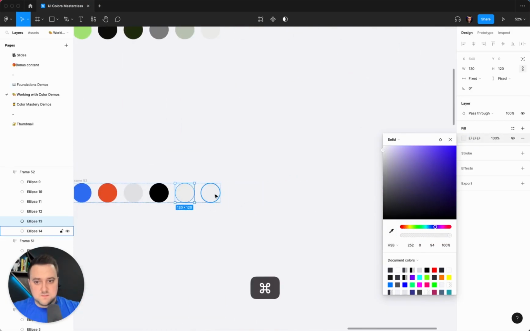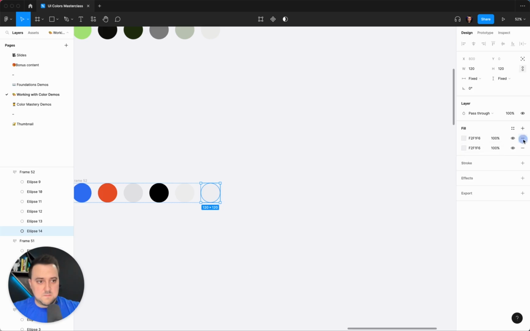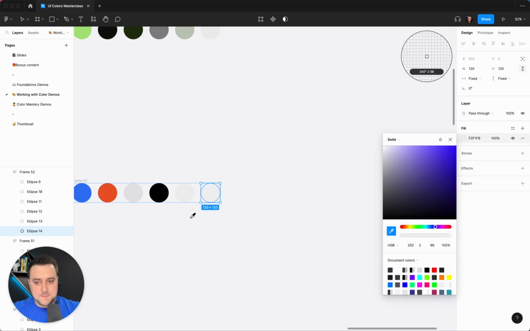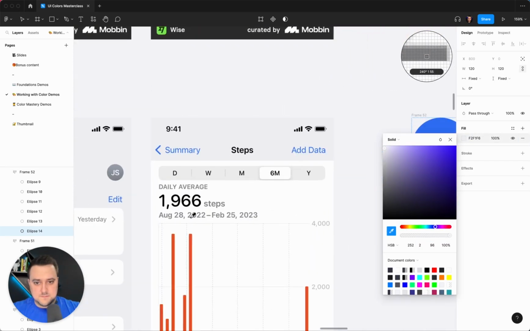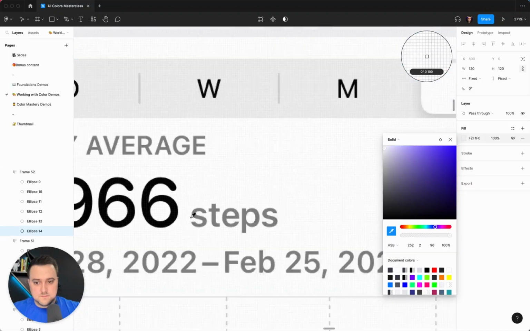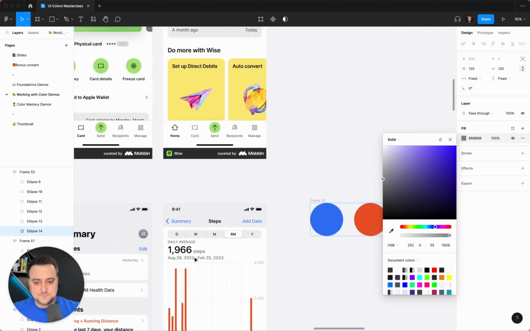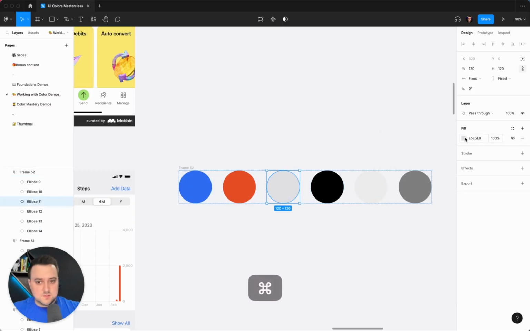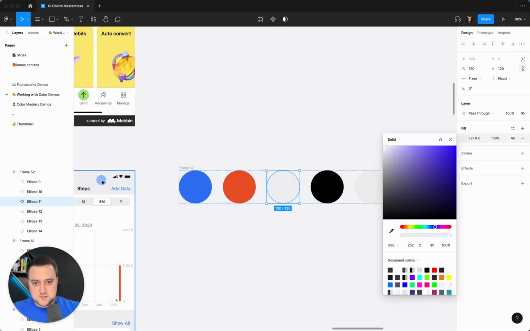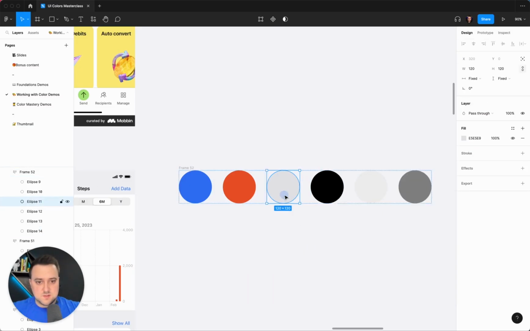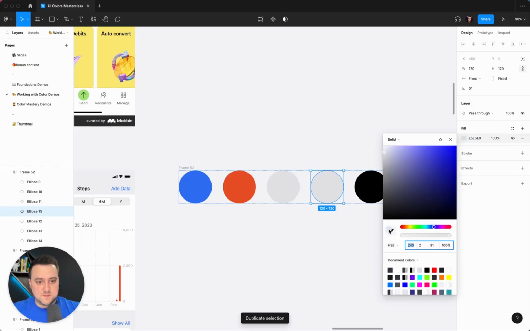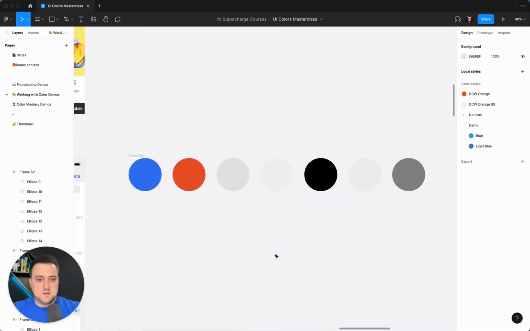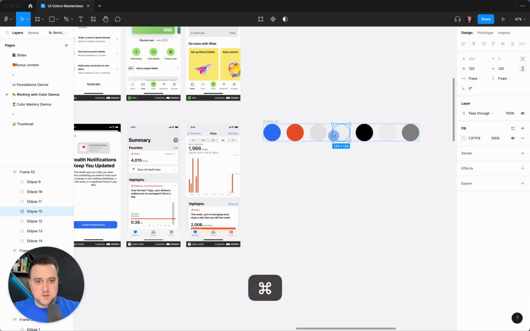This gray. Maybe this gray. Just want to double check if this is the background. No, it's not. So I'm going to do this again, and I think that's going to be enough for us for now.